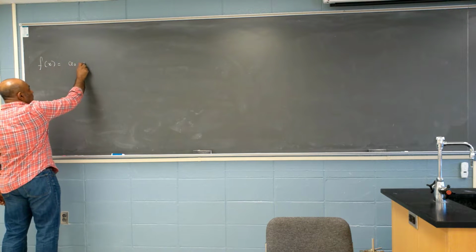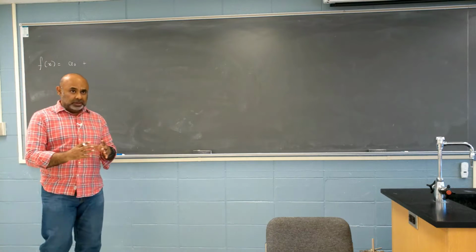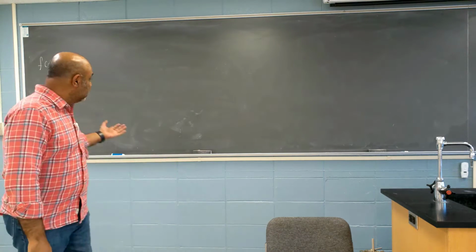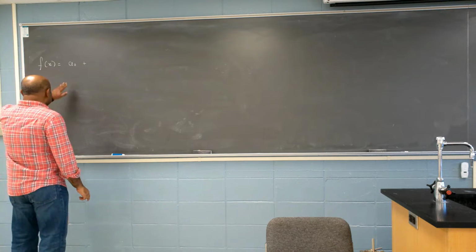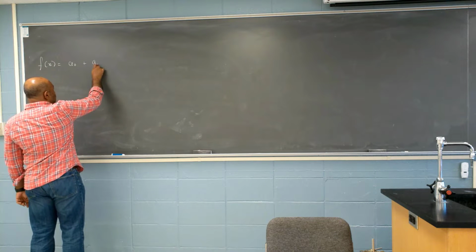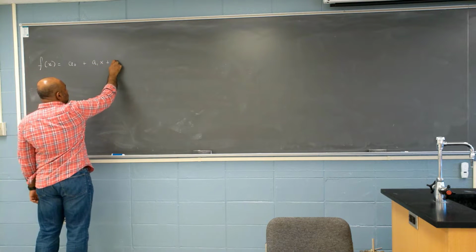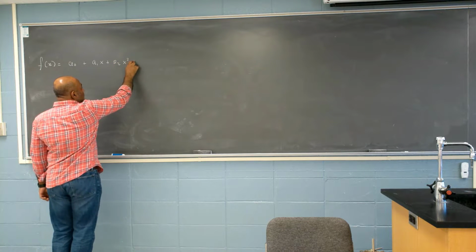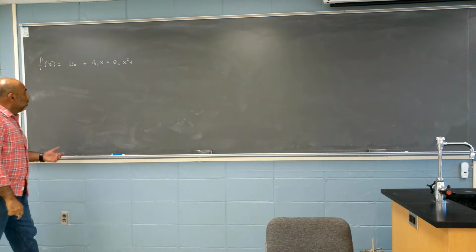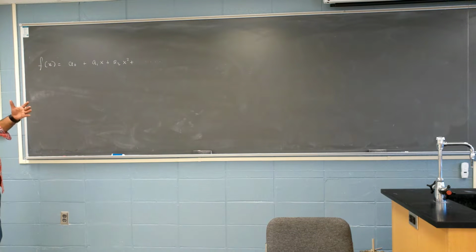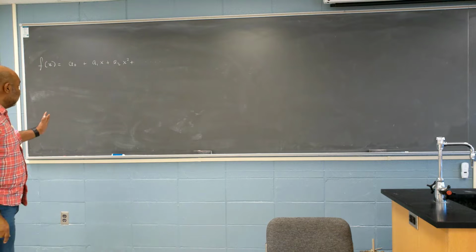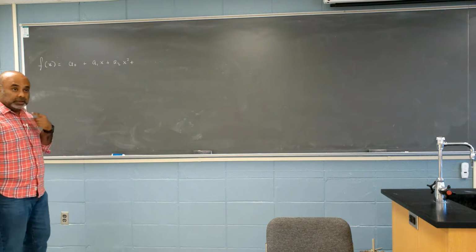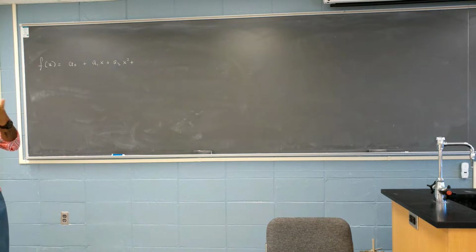Well, any function, at least in a small region around a point, let's say in this case around x equals 0, can be expanded as some constant a0 plus another constant a1 times x plus a2 x squared, so on and so forth. If you're trying to expand a function about the origin, this is the only thing that will work. And you'll see why when I discuss the other possibility.